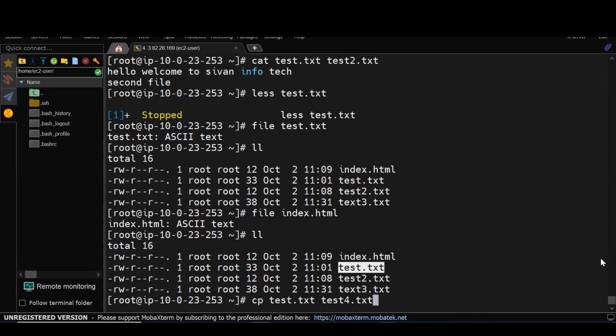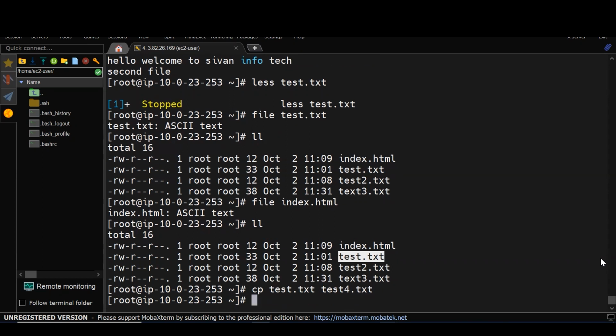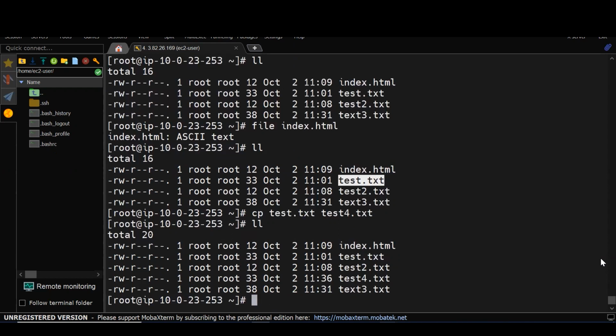I didn't create any file. Test4, I'm entering. It copied the test.txt content to test4.txt. It was created automatically.